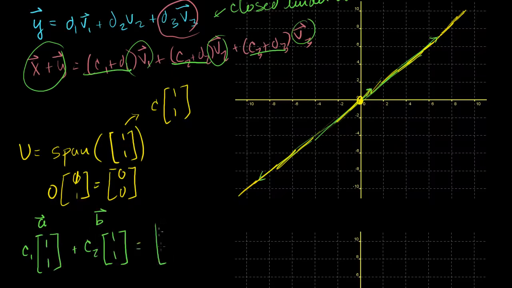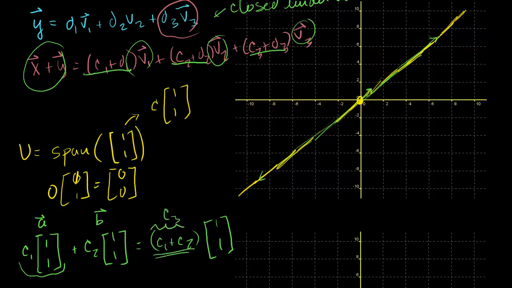And so what is this going to be equal to? This is essentially going to be equal to, well, let me get a little more space, C1 plus C2 times my vector. Right? This is almost trivially obvious. But clearly, this is in the span. It's just a scaled up version of this. And this is also going to be in the span of this vector, because this is just another scalar. We could call that C3.